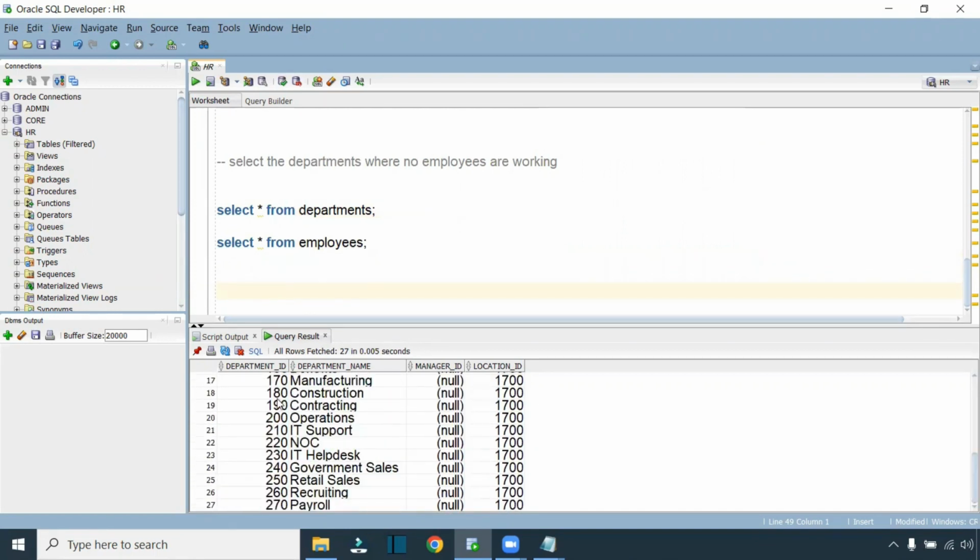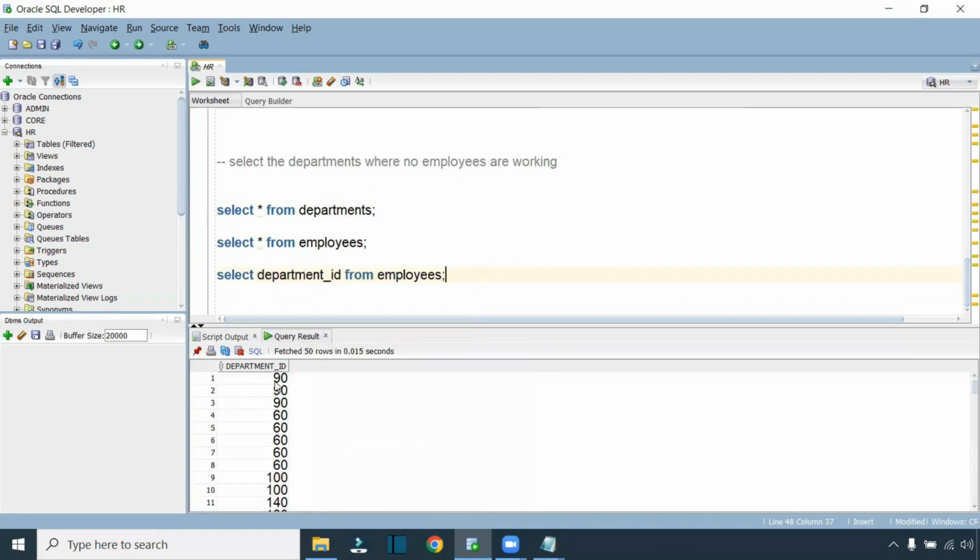So how can I write? See here. How many distinct departments are there in the employees table? So I'm going to select department ID from employees. This way I'm going to write. So how many departments are there? These many departments' employees are working. It is repeating.